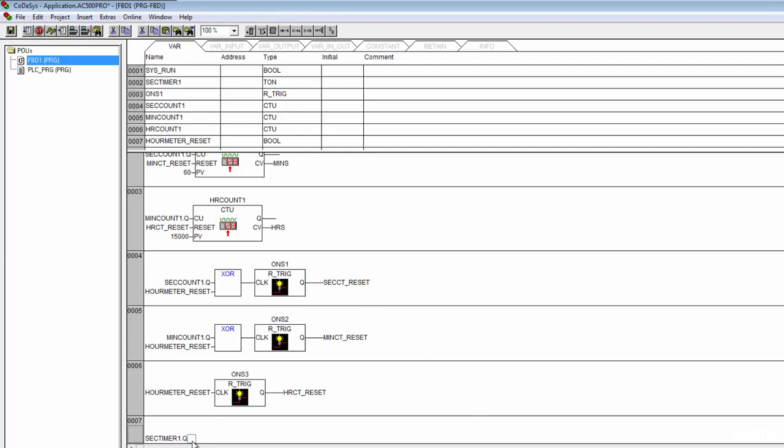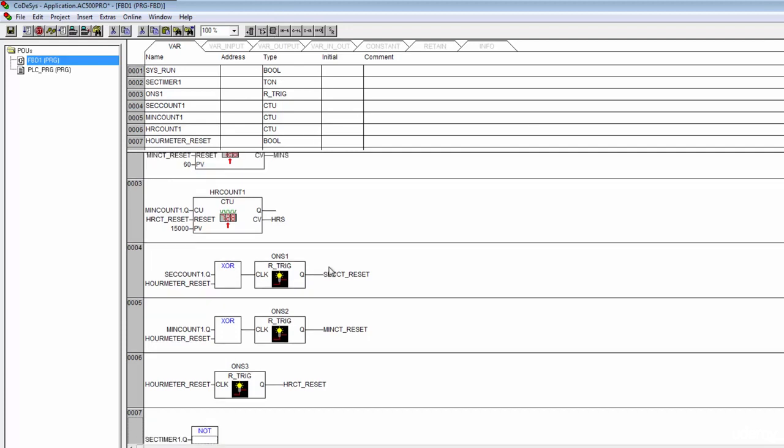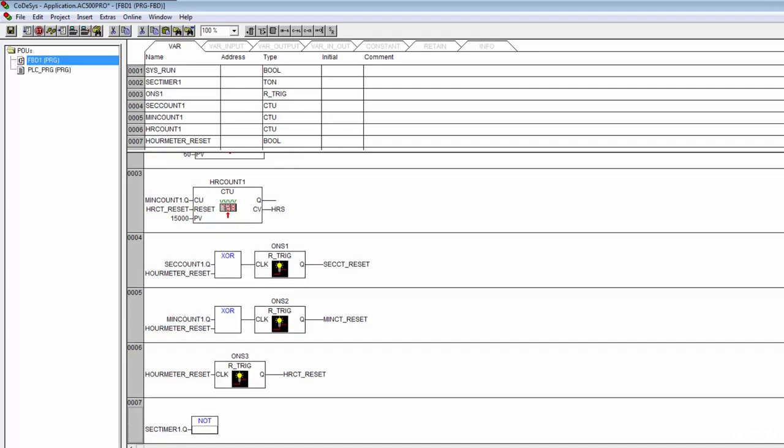So let's come over here, and we'll go ahead and create a not. And I'd like to scroll down and be able to see that. So if not sec timer Q, then, and I'll just create something that's called reset sec timer. So let's assign reset underscore sec timer.